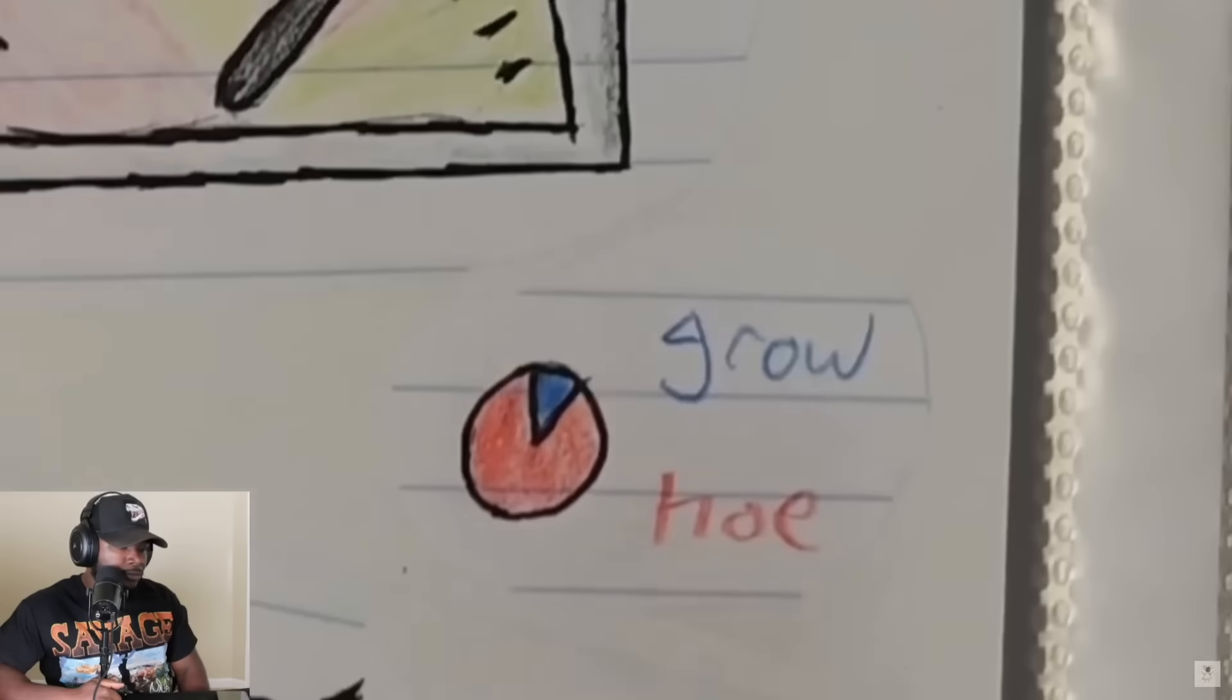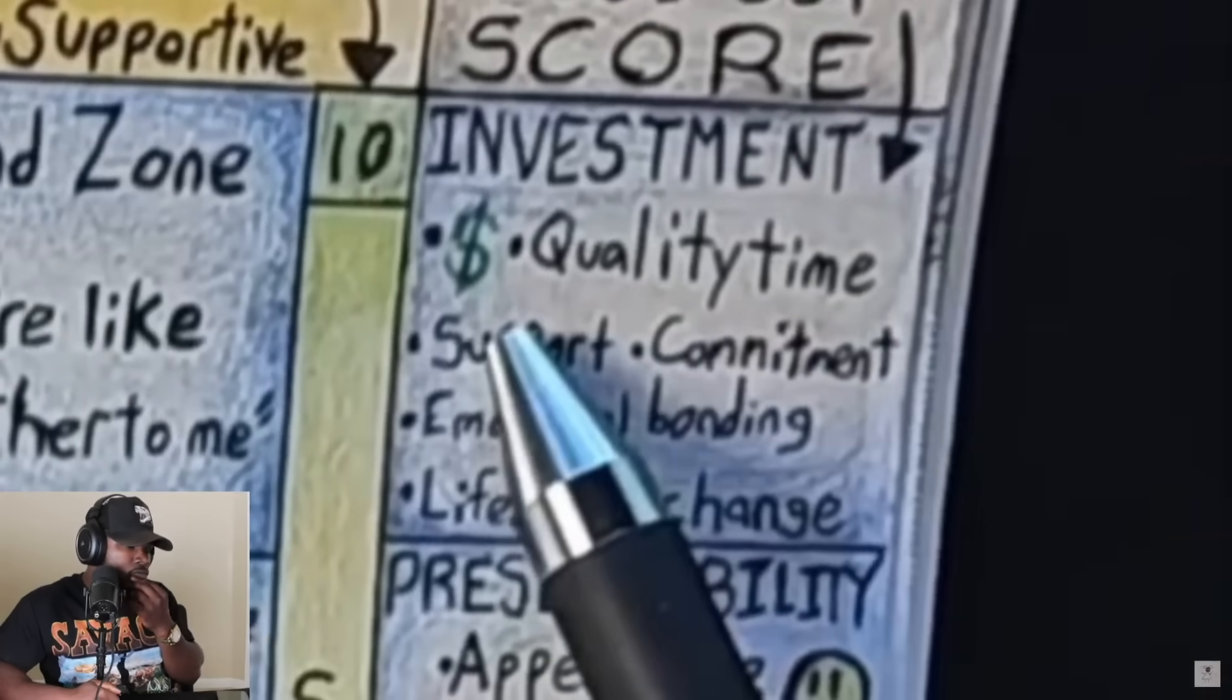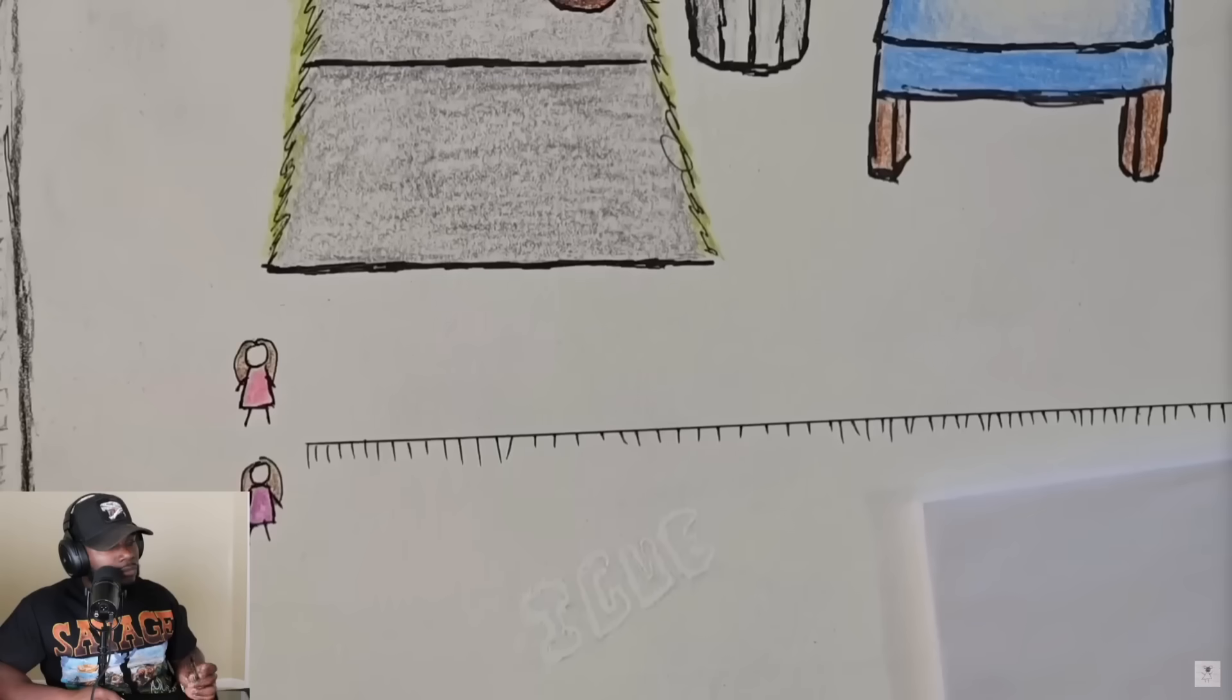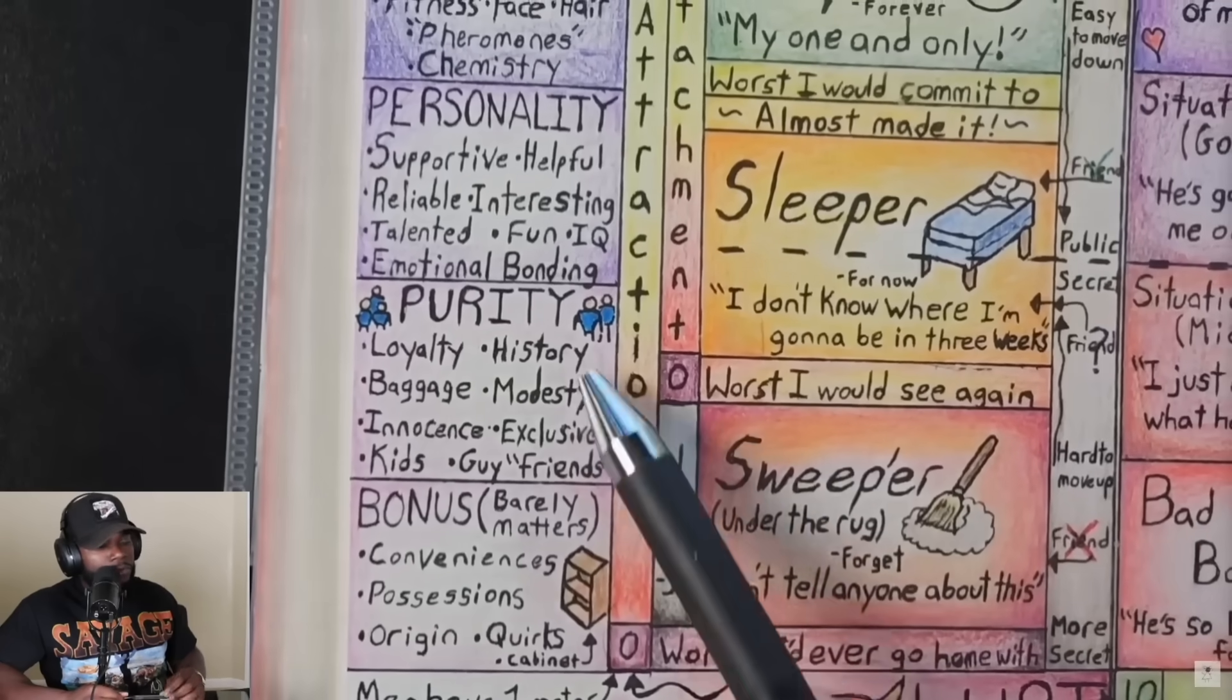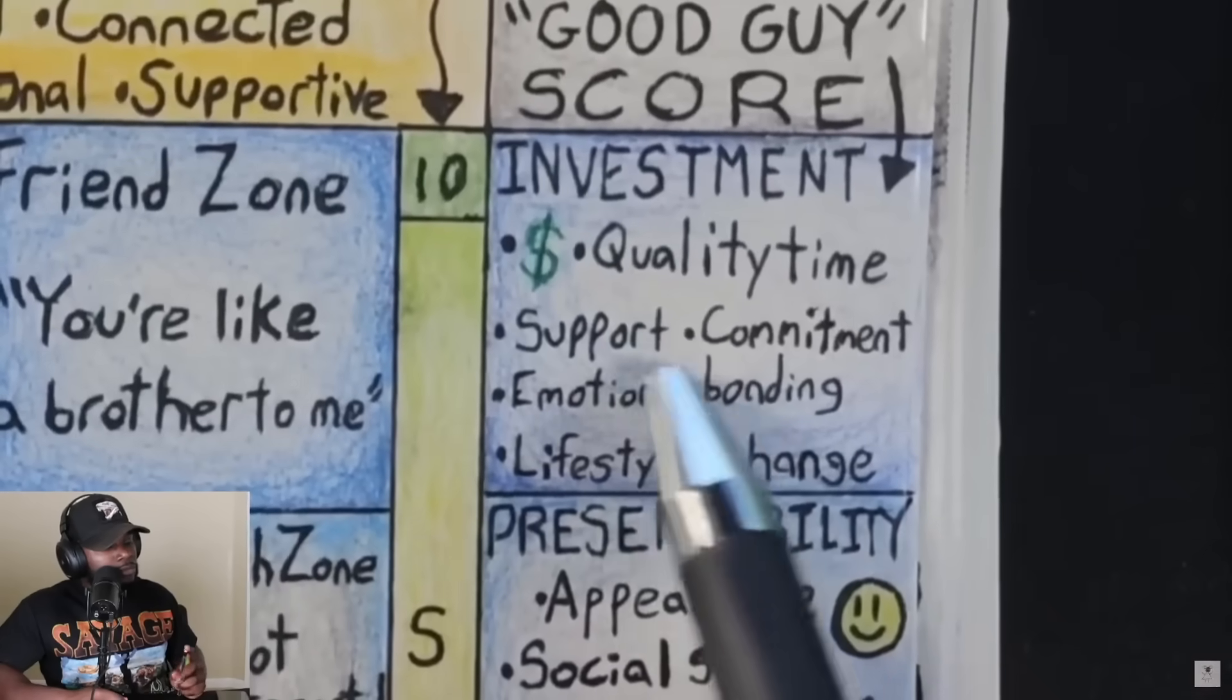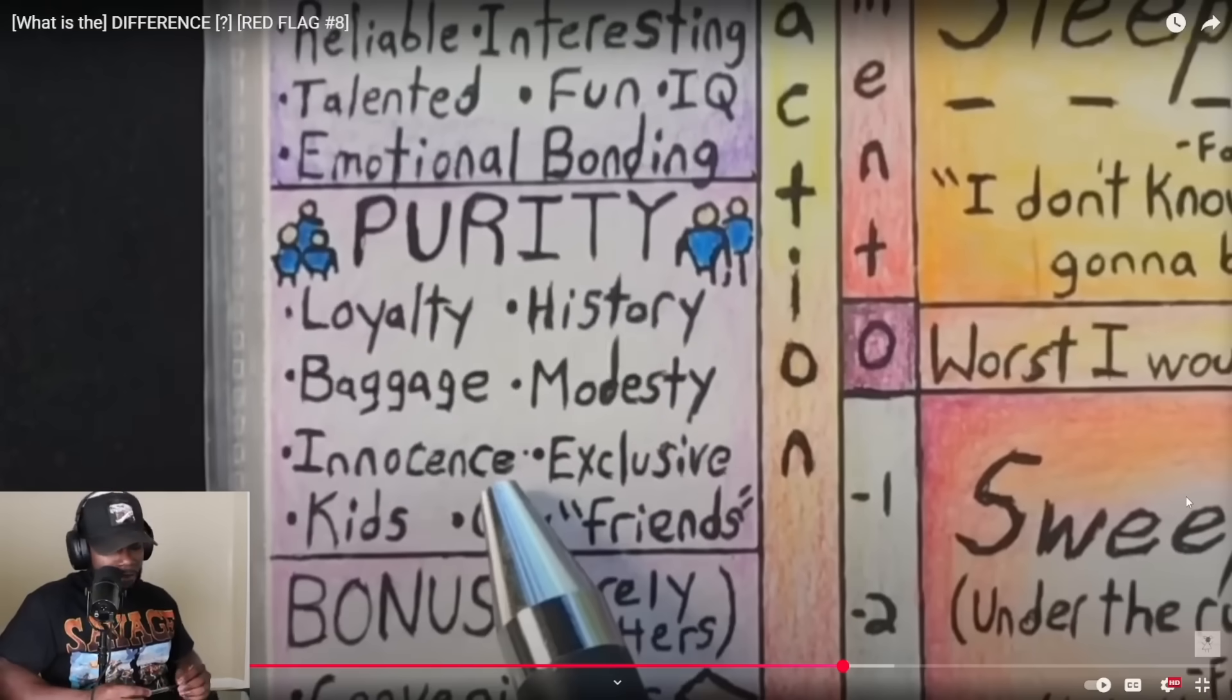If she has a problem taking guidance from the man who created her, then how do you expect for her to treat you or the guidance that you give her? That is change. And most people don't. So if I'm going to offer you commitment, which is expensive, I need to know I can trust you, which I judge by looking at your choices. And if you've made a lot of bad ones, then I at least need to see that you've changed. And that takes more than 3.2 days.